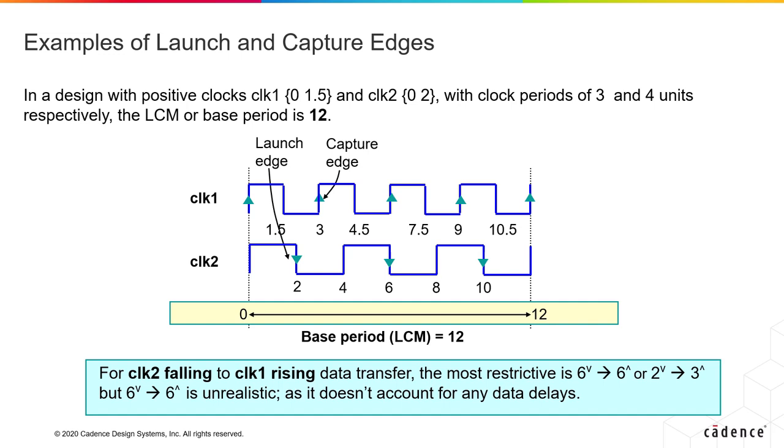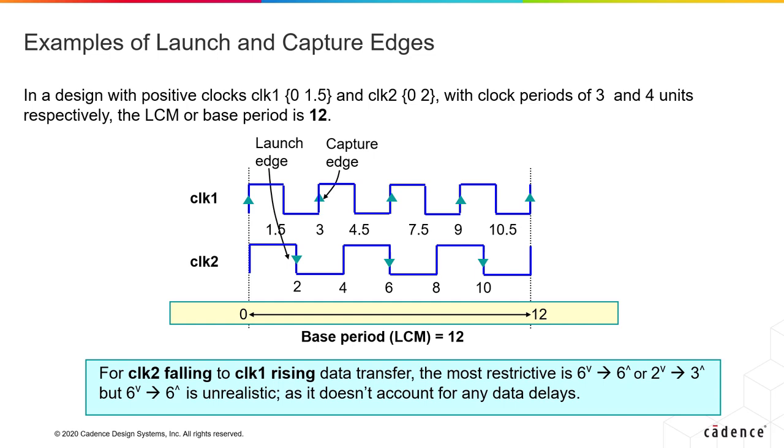Next, look at all the edges and identify all the clock 2 falling launch to clock 1 rising capture transfers. Notice clock 2 falling edges at 2, 6, and 10. Notice clock 1 rising edges at 0, 3, 6, 9, and 12. For setup checks, which we will talk about in detail later, you'll have to identify the next closest capture edge. For 2, it would be 3. For 6 it would be 6 or 9. For 10 it would be at 12.